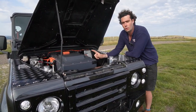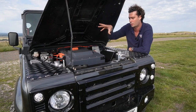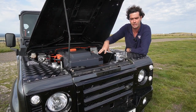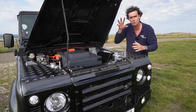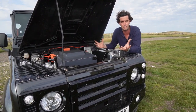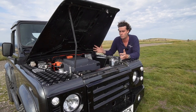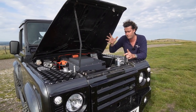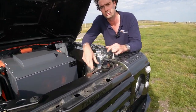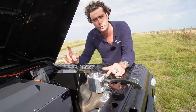A couple of important things to note on the battery pack: we've got a battery management system in there, looking at the temperatures of all 96-odd cells, making sure they're all happy and nothing's getting too hot or too cold. It's more about keeping them all in equilibrium — if one battery is hot and one is cold, they discharge at different rates. So it's quite important to keep everything equalised, which is what the first cooling system does: a tiny header tank and a tiny radiator just circulating water backwards and forwards through the battery pack.